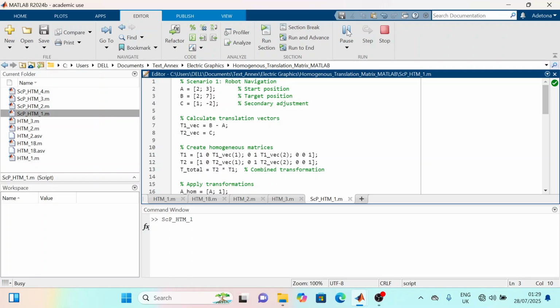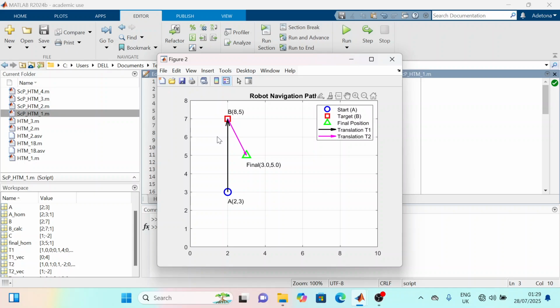By the time the robot tries to sense an object, it is going to change direction, and it has changed. And you see, with the help of the homogeneous transformation matrix, we can do and undo.